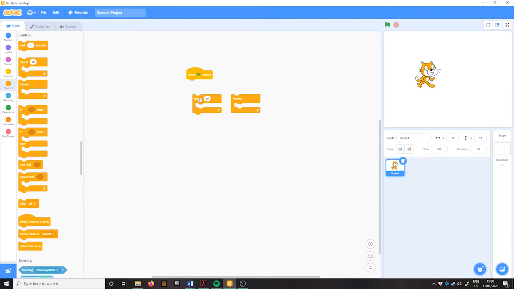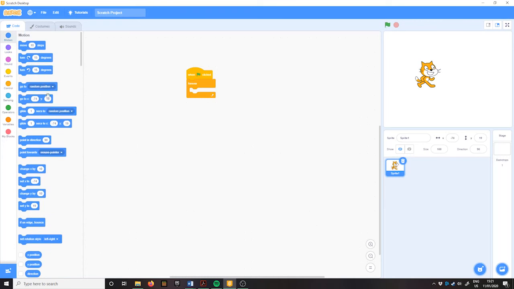You say, I never want my program to end. Instead, I just want it to continue doing this for the rest of the game until you force the program to stop by pressing the stop button. So let's create something there, and we'll put in turn, and we'll just leave it 15 degrees. Now we can see he'll never stop, because there's nothing that'll ever break that.